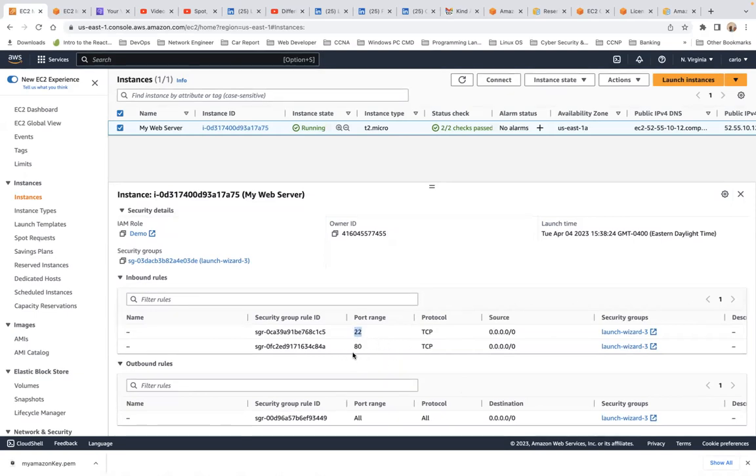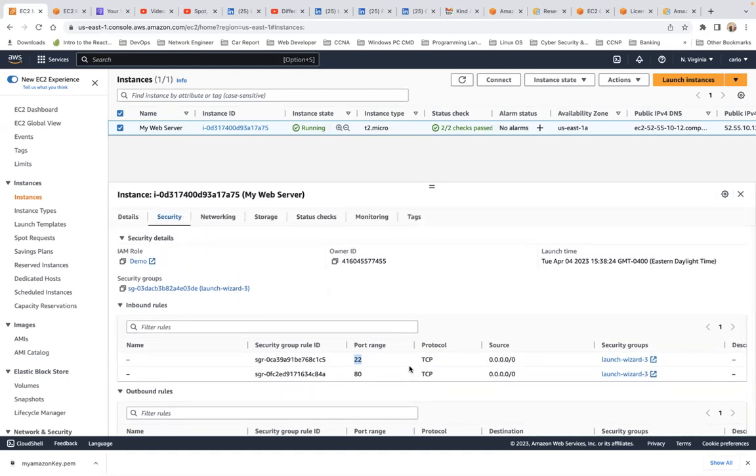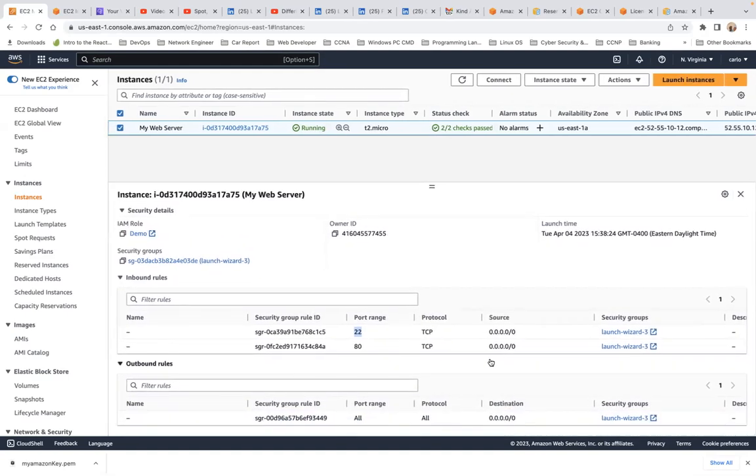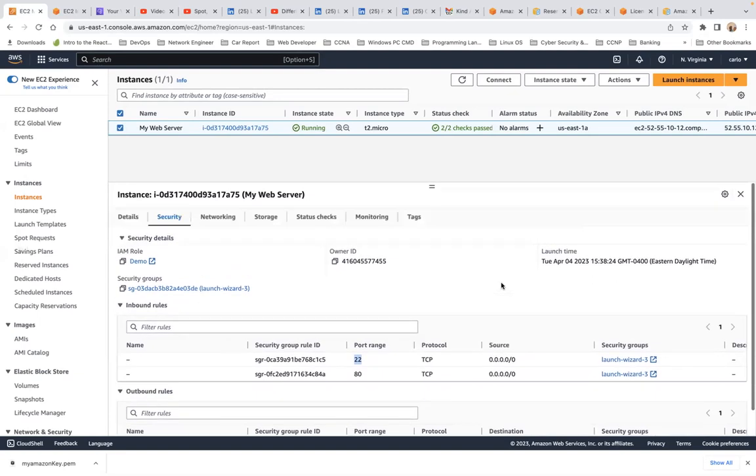And if you want to access your web server over the internet, you can use either HTTP or HTTPS, so it doesn't matter. If you want to add a new rule for HTTPS, you can add that as well, and I'm pretty sure you should know how to do this. Now let's go ahead and connect into this machine, this web server.